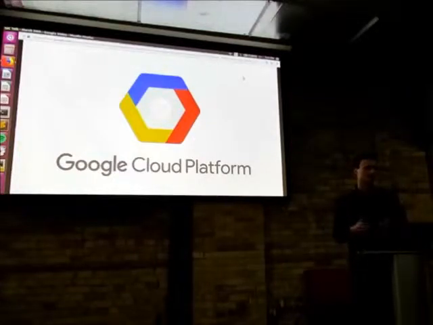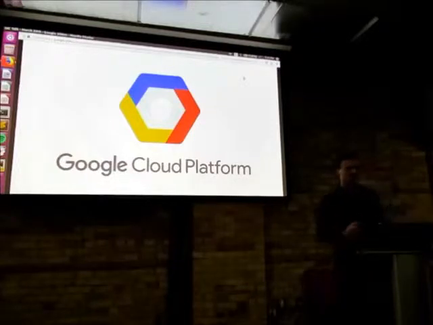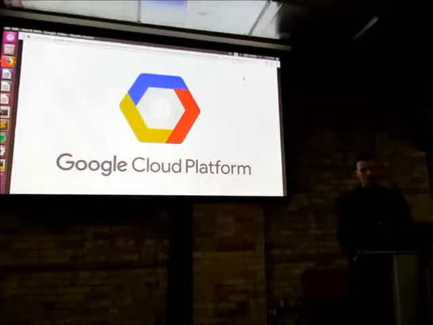GCP is a little different. I don't know how many people are familiar with it, but you have things called projects, and within those projects you have your infrastructure, as opposed to Amazon, which is a bit different. Everything's kind of namespaced in GCP. So we created this project module, and within that we had all the billing linked, and all the APIs that had to be enabled because GCP requires that. We had basically all the default settings that we needed for this to work properly.